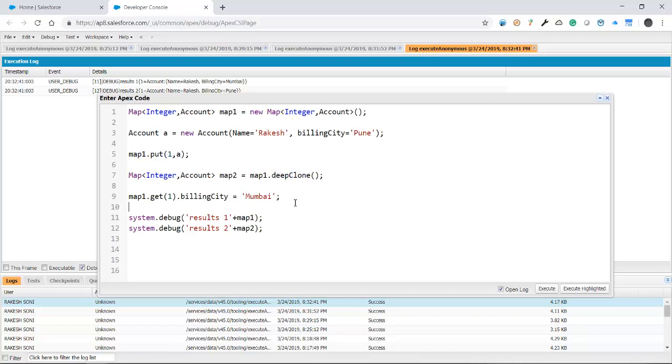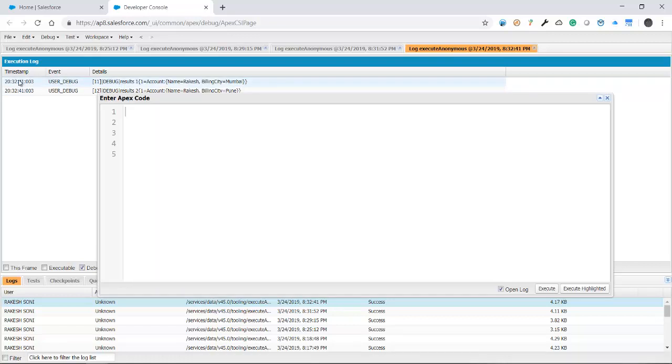Now the next thing we have is, let me create a new map of type string and string. Map1 is the name, new map of string, string, and then complete. So map1.put, I'm going to enter some values here.